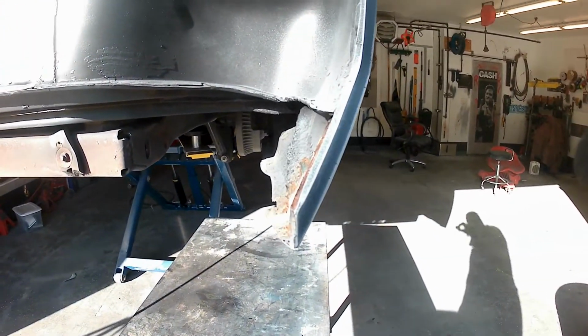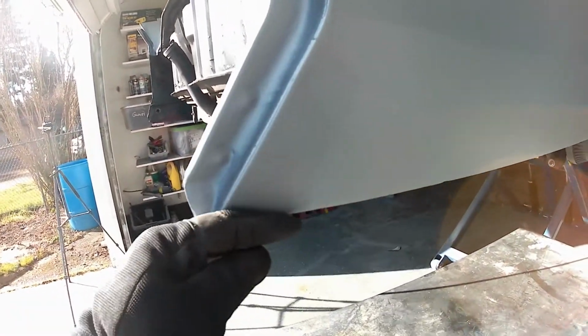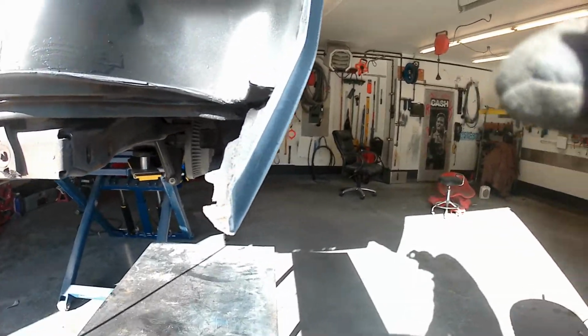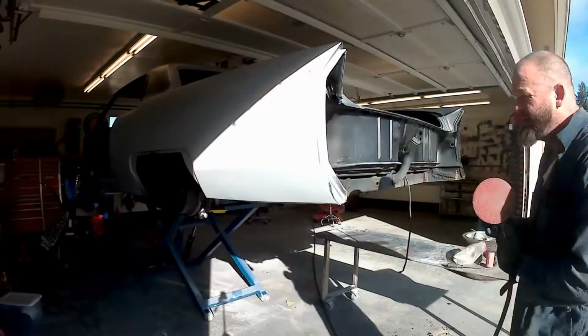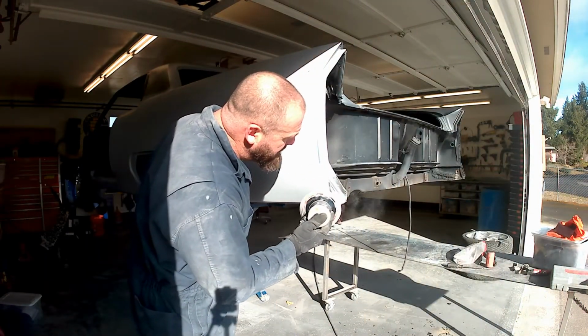And there's the other side. You can see how it's supposed to look, and we're going to attempt to do that on the other side and fix that damage in this video. We're not going to attempt it, I should say. We attempted it and we were successful.